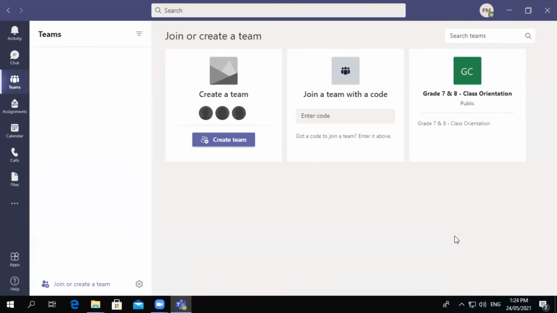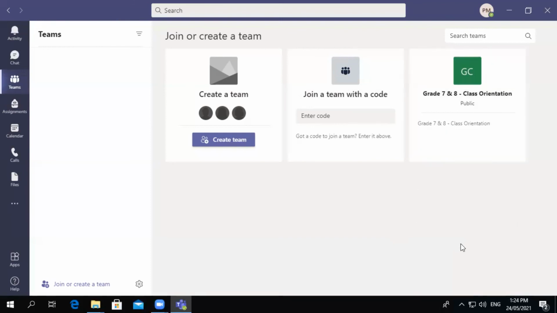Or if you have a 7 a.m. synchronous class in your MS Teams, just make sure that you are logged in at exactly 6:45 in the morning. Again, if you have a 7 a.m. class, just make sure that you are logged in at 6:45 a.m. And then your teacher or your subject teachers will call you here using MS Teams.